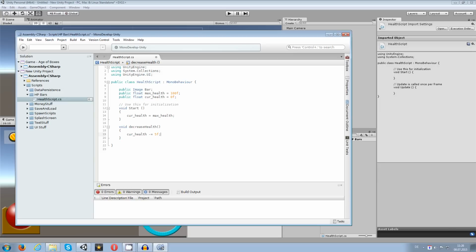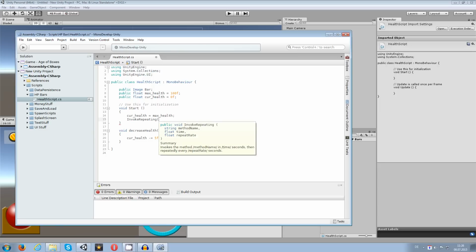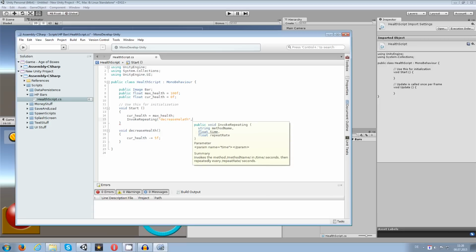And in start, I go over and say invoke repeating. There's a string method name, so I can say, okay, I want the method of decrease health, which is a method I'm calling. Then the time it takes before it starts.